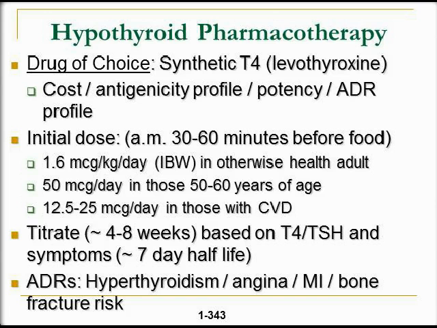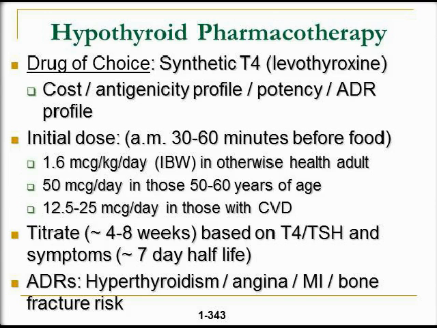In some cases, some guidelines would recommend brand name only, and don't switch between brand names and generics. I've got some information on bioequivalence and why it should or should not actually be AB rated in your handout. The new recommendations on treatment are not to really start low and go slow unless patients are older, but the average patient, if they're younger, less than 50, you can simply start out on a weight-based dosing strategy of 1.6 micrograms per kilogram per day, based on the ideal body weight.